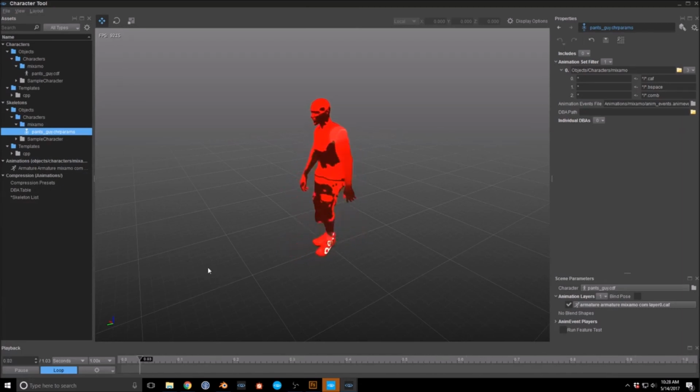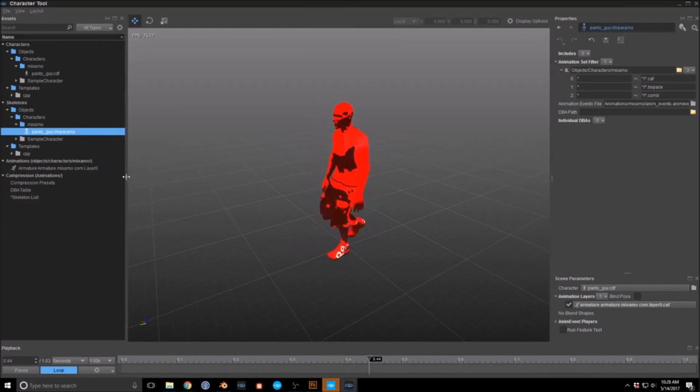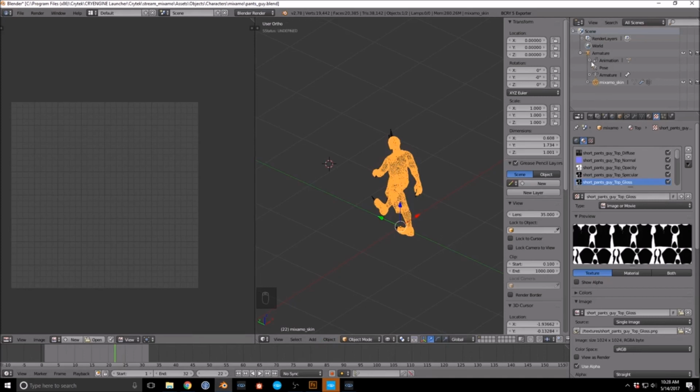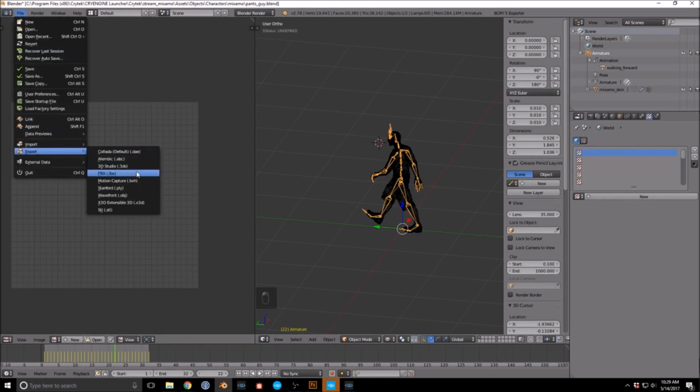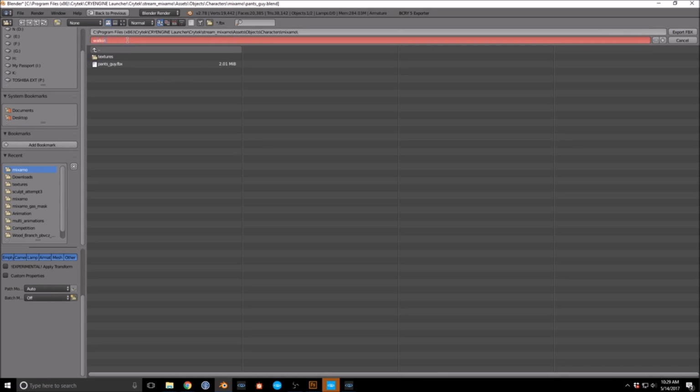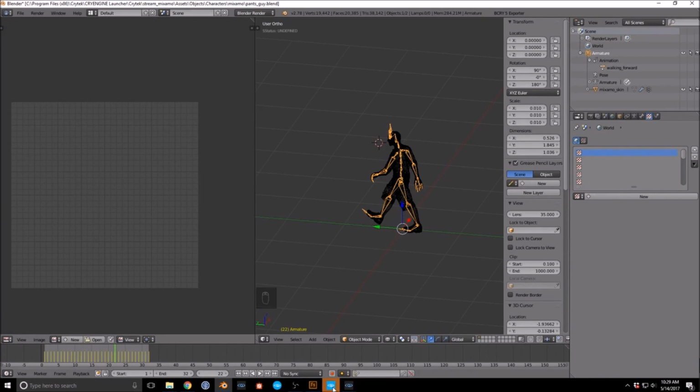Another thing to note, and my bad that I forgot this. We're going to export a couple of other animations, maybe a walk backwards. But if you look at this, this is how the naming comes in, and that is something to rename when you're here. So just double click on it, and this will be maybe walking forward. With that being renamed, I can re-export this, and we can call this walking forward. All these settings, I didn't change anything in here, so just leave them as is. Alright, so let's export this again.